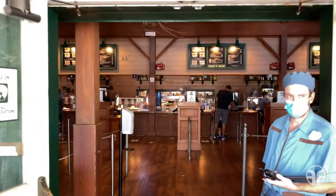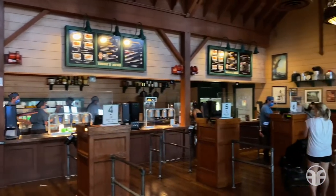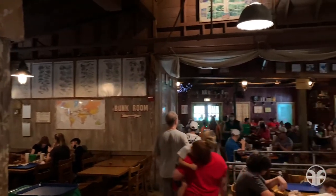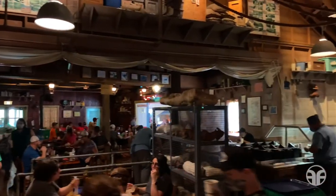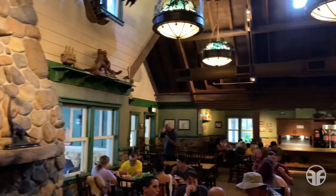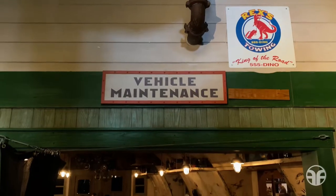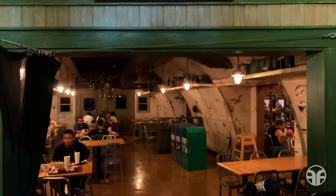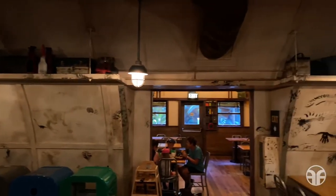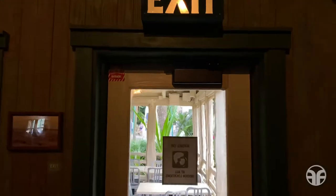Let's go inside and take a look and see what they have to offer. There are the register wraps and the front counter for mobile order pick-up. Here's a quick look at the interior dining room on this side of the building. On the opposite side is another dining room with restrooms straight up ahead. Through this doorway is vehicle maintenance — look at the automotive parts hanging overhead. That also leads into this little tent area where fossils are being stored and archived.